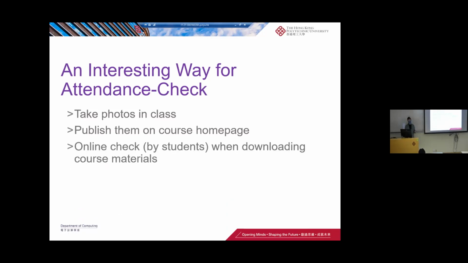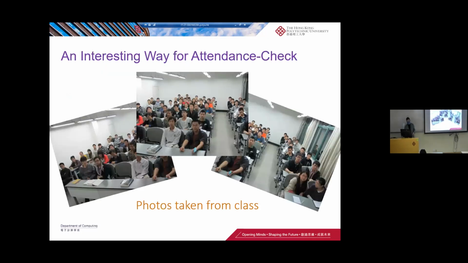And also, they could go to the course homepage to find where they sit in the picture. At the same time, they do the attendance checking. And this is what we have done. We took a photo at that time because the classroom itself is large. However, we cannot take the whole class with one picture. So we take several.